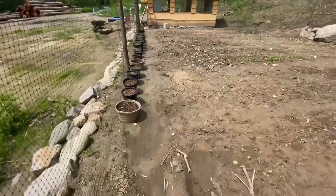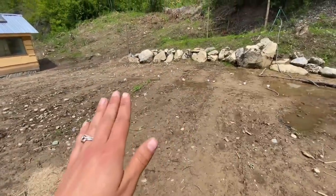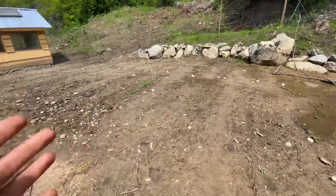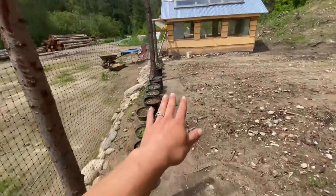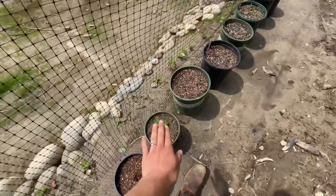We ended up putting quite a bit of stuff in pots because the way that we laid out the garden isn't 100% ideal, and it's definitely not a permanent situation, but it's just kind of a first year. We were in a little bit of a rush to get a garden going. So that's what that is right now. A lot of this stuff is beets and corn in the pots, which is kind of cool. Got some feverfew right here. That's actually doing really good.